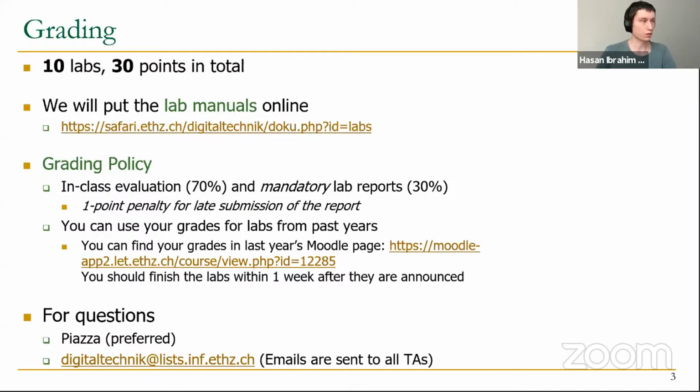Okay, so this was all I wanted to talk about the lab logistics. There might be some questions about how lab sessions will work, but as I said, we will make that clear later. We will send an announcement on Moodle, also on Piazza. But it's not complicated. You'll just need to basically attend this Zoom lecture.